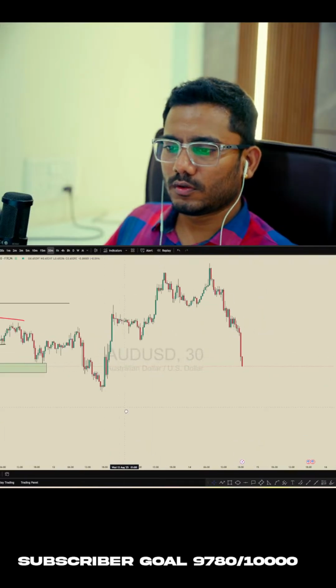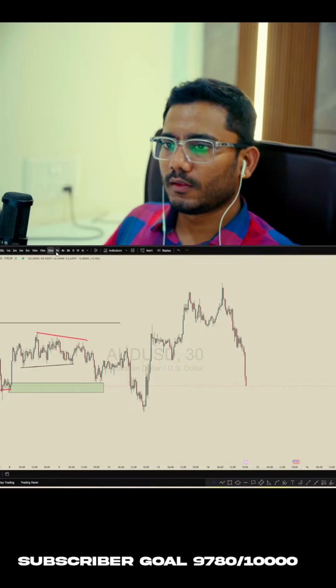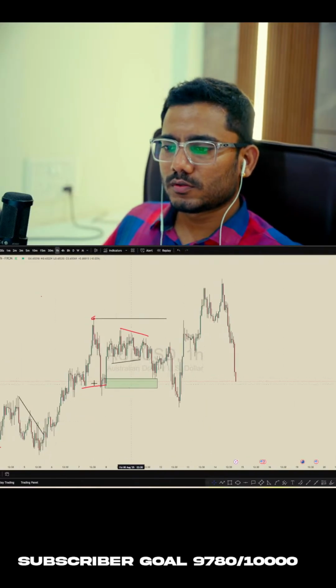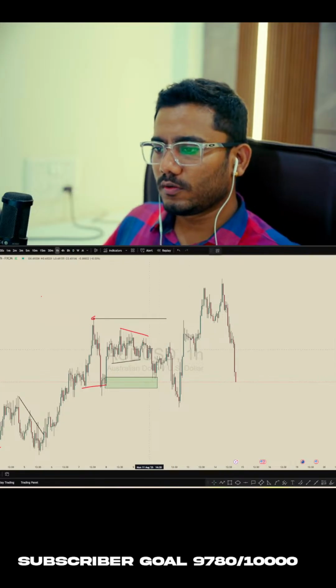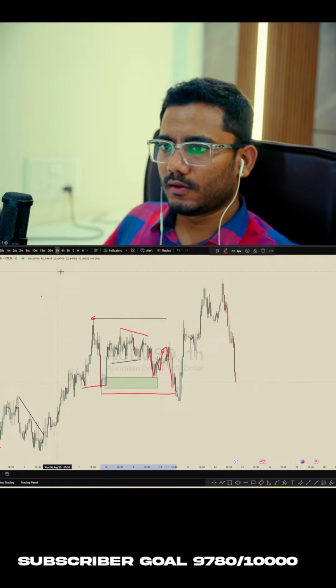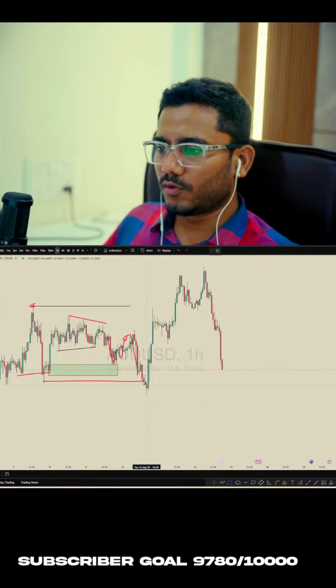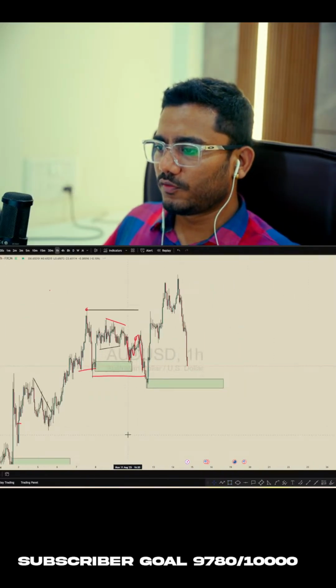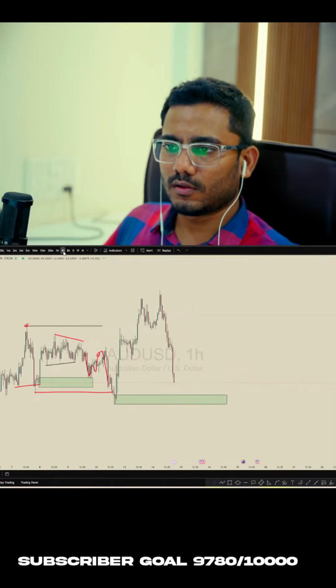So that's on AUD. So in the previous live, I marked this order block. Price gave us a reaction again. Price broke the structure, creating this inducement. And if we look at the 1-hour, there is still imbalance left over in this area. So if price goes CHoCH, then we can look for a buy side setup from here. So it's a good risk reward.